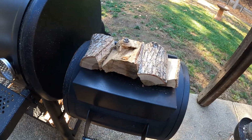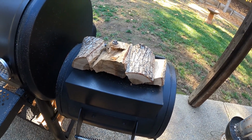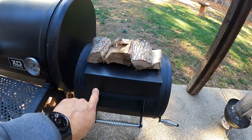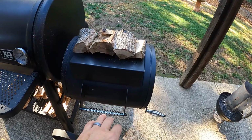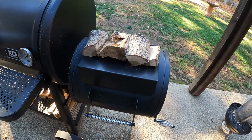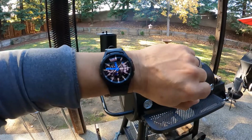I'm also going to set a few splits of the wood I'm going to cook with on top of the firebox to start warming them up. And usually I put them inside the firebox over here on the left side away from the fire. That's why I had it all positioned over to the right, but not until the fire is a bit more calm inside there. Otherwise they might catch on fire prematurely.